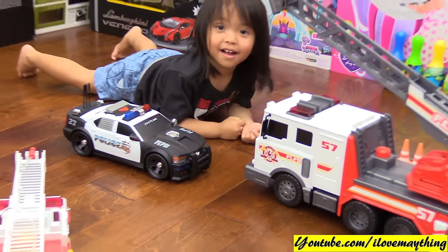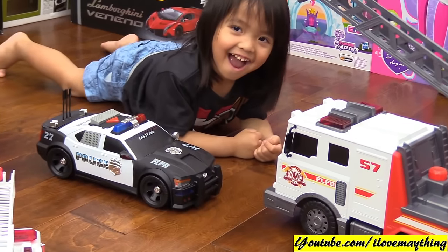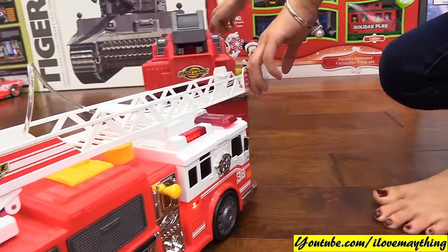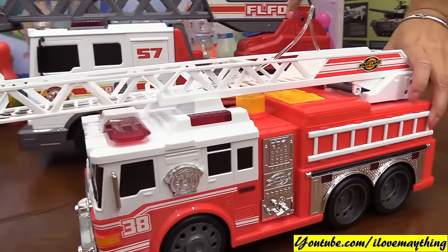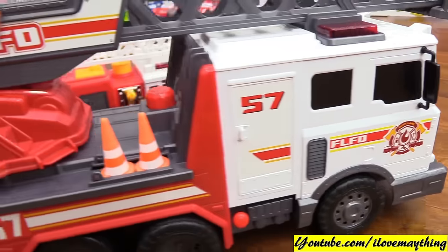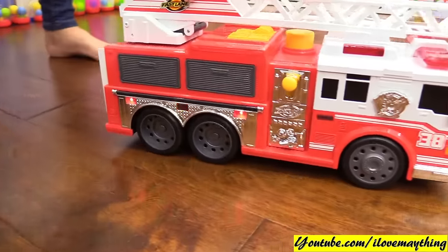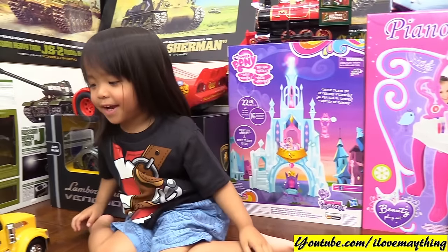I'm gonna take a picture of you, Marksland. No? You're busy? You're busy playing your toys? Nice, so. Woo, woo, woo! Two fire trucks. Emergency, emergency! There's a fire! Awesome! Marks, then, no?